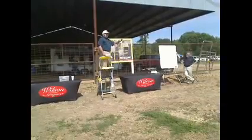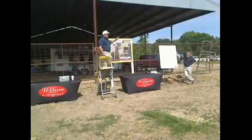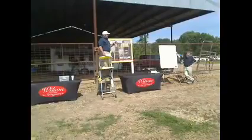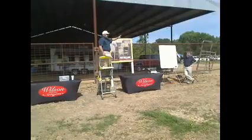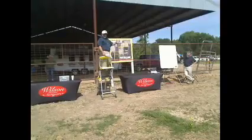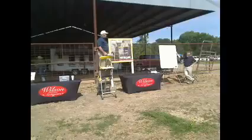Track 7 will stand on its own. It will not be put back in combination because, again, it's owned by a different entity, so we can't put it back in with 1 through 6. So that means if you want all of it, you need to be the high bidder in combination or whatever individual tracks on 1 through 6, and then you're going to bid on track 7, and then you'll buy it all. But you got to be an individual bidder on track 7 if you want the entire farm.